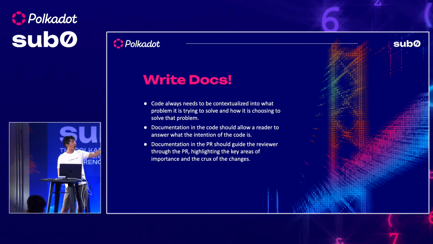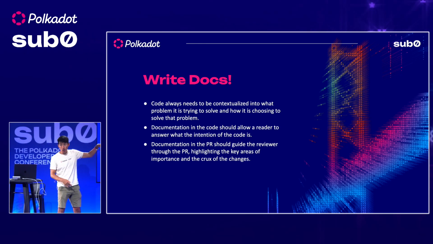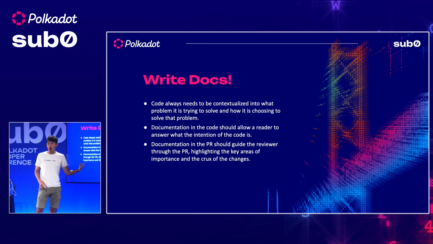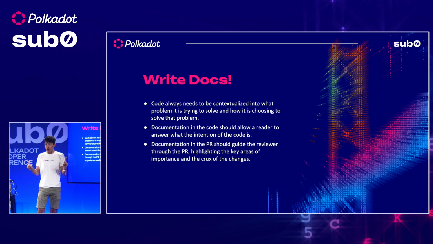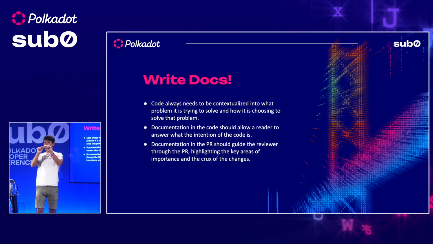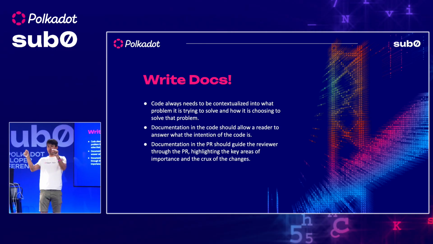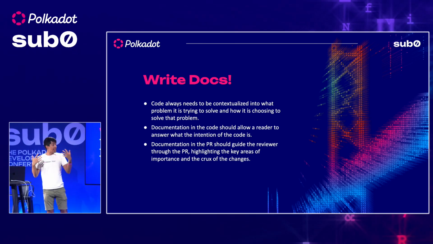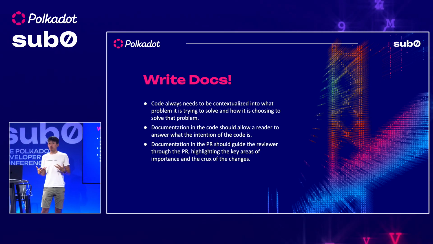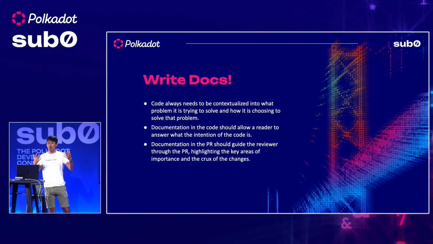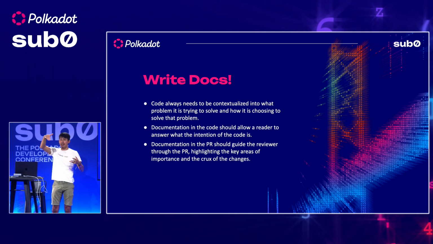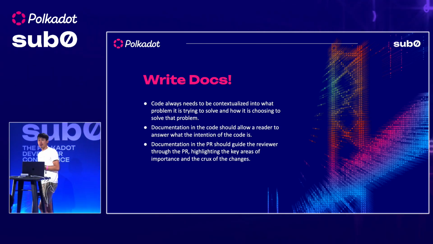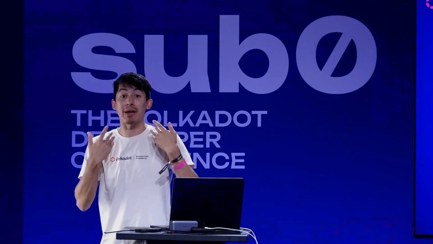And docs exist in two places: in the code itself, but also in the PR. Never have a PR where it just says, this thing does this, right? Never have a PR which has no comment at all. Write down in the PR what the reviewer should be walking through. Tell a story. You're a reviewer, I'm writing this, start here, look at this, build this, allow me to actually better understand what I'm going to expect to read before I read it, right? So it's a combination of inline and in-PR documentation.